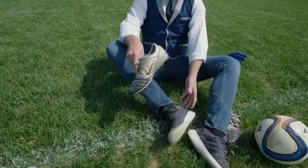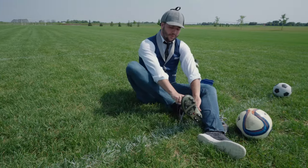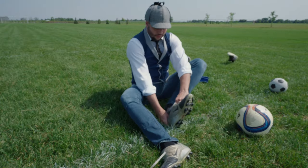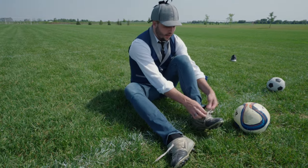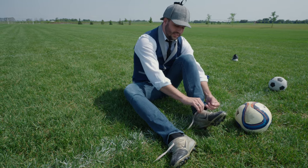So I'm going to get rid of these. See, look at this. These are normal shoes. There are no spikes on that. We don't need that. All right, we'll put that on. Throw this back there. Oh, this is feeling good. All right, so we got to tie up our cleats. It's going to help us kick the ball better.